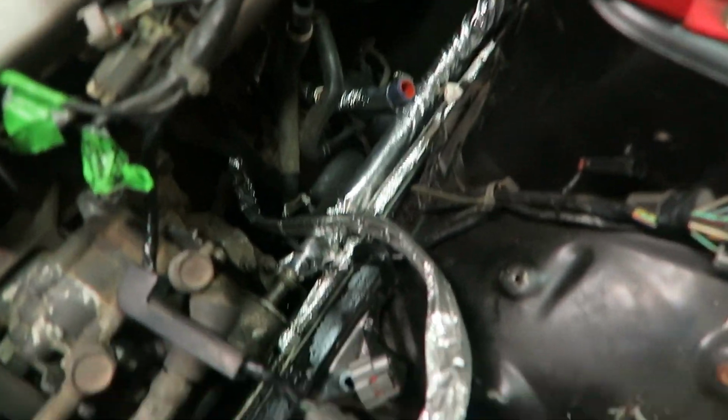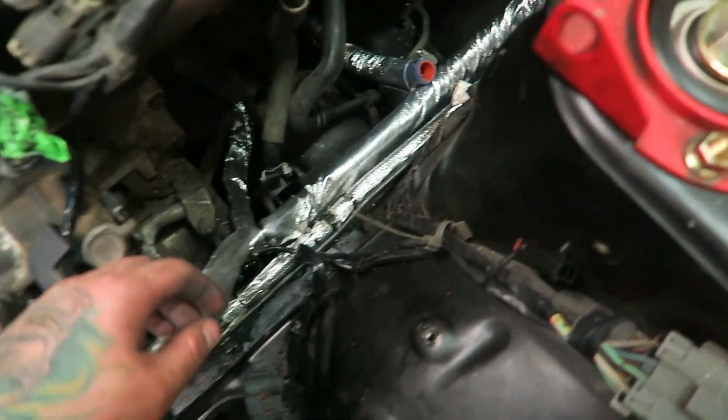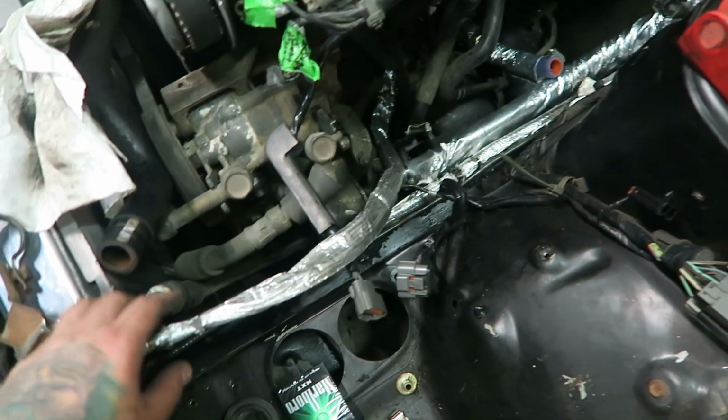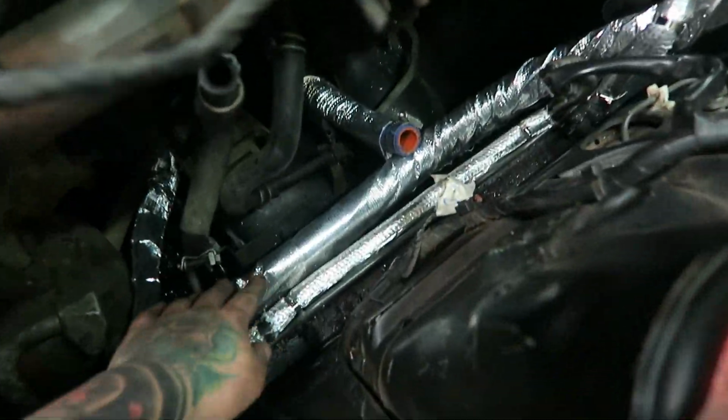Alright, so pretty much already got everything wrapped. This is the oil feed, the oil return down here. We have the AC lines here. And should be good to go.